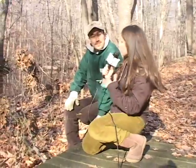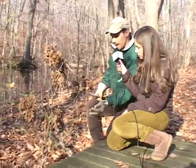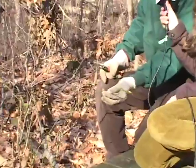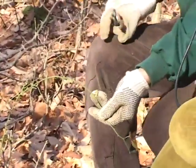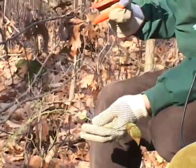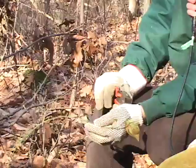Okay, so tell me, now we're going to start collecting things to make our little ornaments. So tell me, what are we looking at right now? Okay, this is called greenbrier, also known as catbrier. I've heard of catbrier. Yes. And it's very aptly named because, as you can see, it's got these really nasty thorns on it. Little nails almost. Right. So when you're going out to gather this stuff, you're going to want to wear leather gloves, and even then, you've got to be careful not to hit it directly on the thorns. It'll go through the gloves.